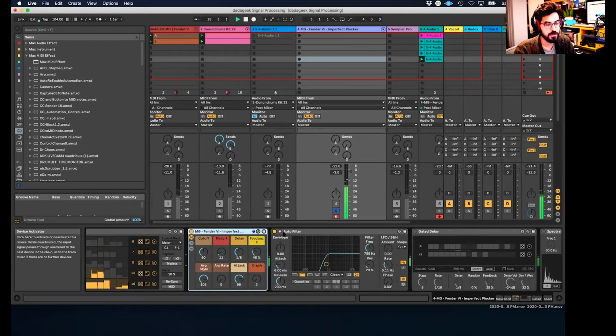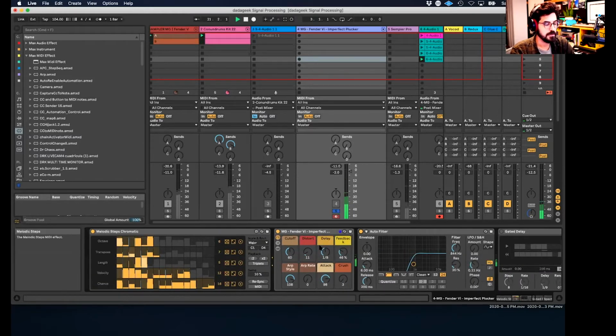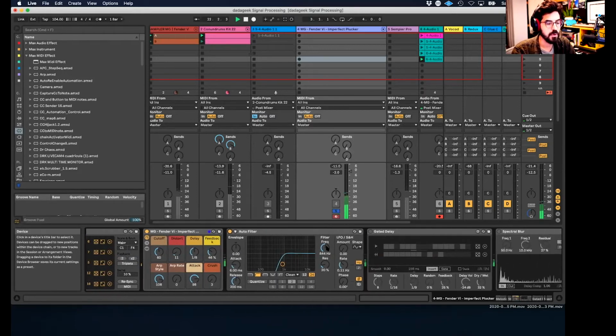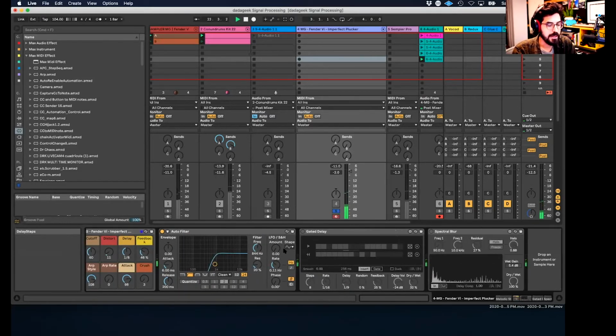So a very simple traditional way to subtractively alter your signal is to put a filter in it. It's cutting the lows because I didn't want it to clash with that other bass line. The range of the sequencer is going through all these different octaves, and I didn't want to limit that. But then I did want it to sound like something completely different, especially for the purposes of this demonstration. So I added this other Max for Live device called the gated delay.